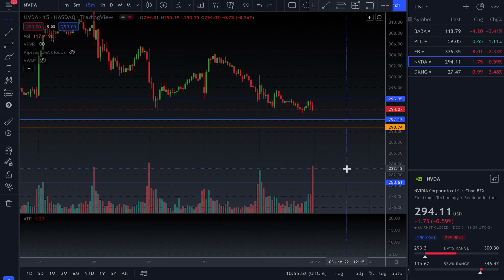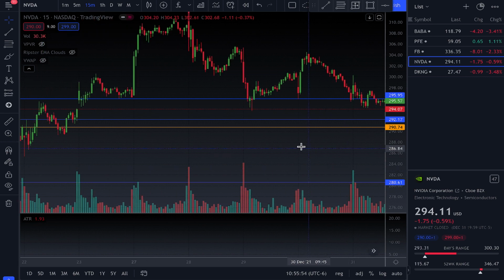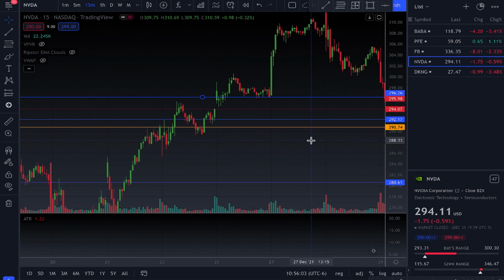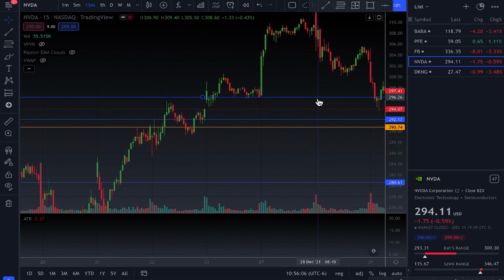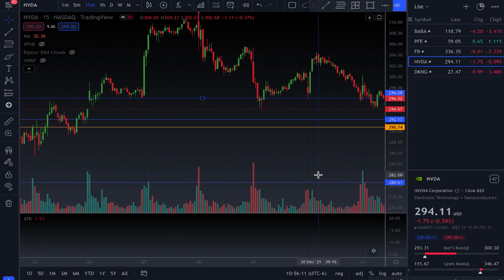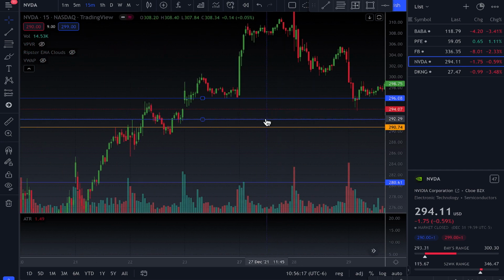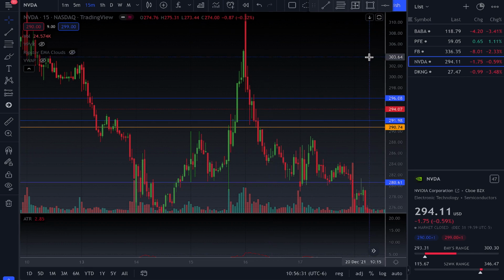It's a little tight, but that's the more significant level. Either that or I raise it to something like 326.26 or 296.26. I think I like 296.10 better. A lot better. And then to the downside, I need about $2. I think 292 could be good.